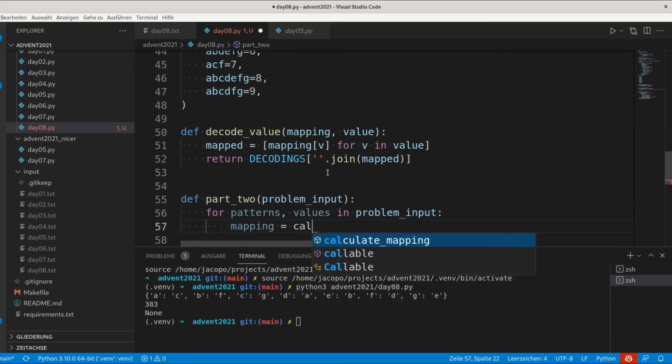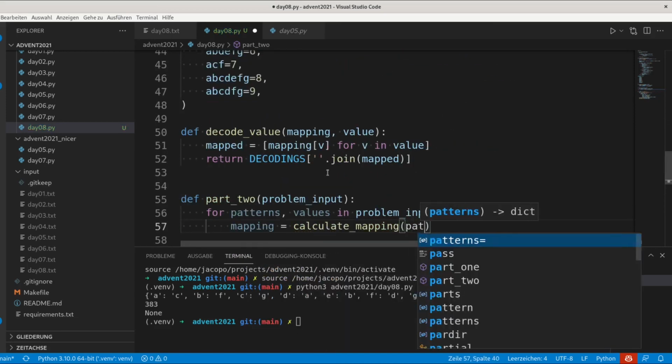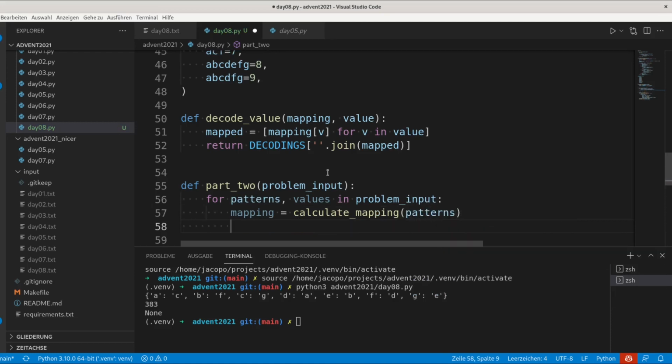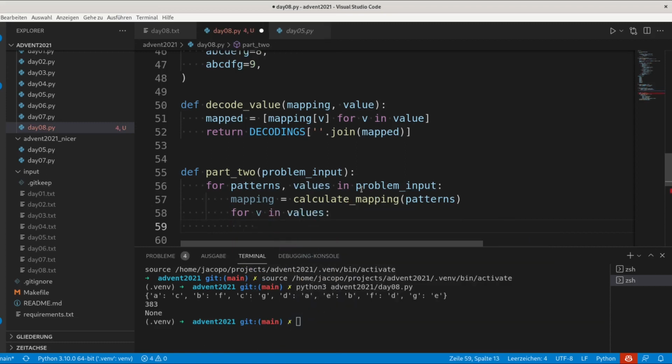Calculate mapping of the patterns. So this simply takes care of the part of the line that is before the pipe sign and reconstructs how segments are mapped. And what we want then is to get this mapping and get the value. So for v in values, we want to get the digit.